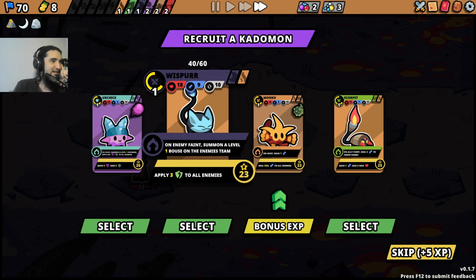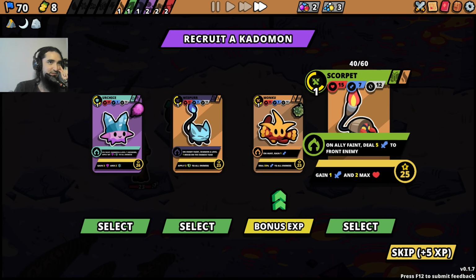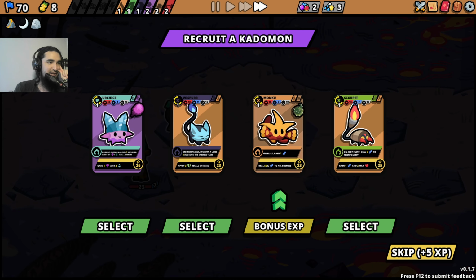Alright, so. Oh, this guy was great. I don't remember why, but the cat was great. On Faint, summon a level 1 Urk Bear, apply poison to all enemies, gain 3, blah blah blah. I feel like just leveling up my guy.